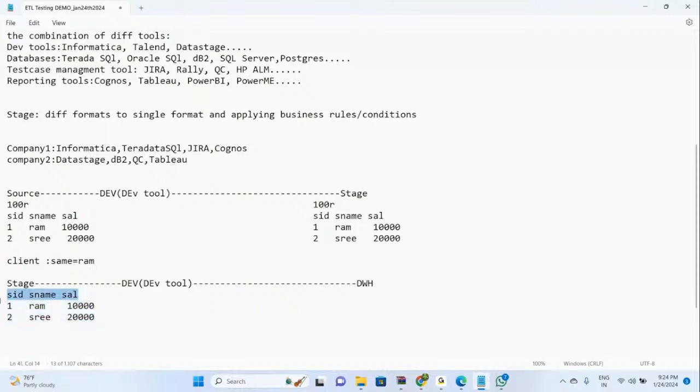The structure is the same, and what data is available in the final target data warehouse? This data only. Why? Because the client wants only S name equal to Ram. That is the reason developers load the data from staging to the data warehouse with S name equal to Ram data only. As a tester, we verify like this only. Structure is the same or not, and data wise same or not.